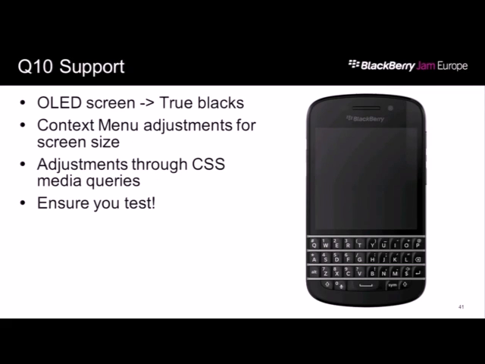I'll go through it. So one of the different things that you want to take into consideration, and it was part of the stuff that they talked about this morning for the Cascades aspect, is that the Q10 itself has an OLED screen. And this is a scenario where the more white and light colors you have on the screen, you can get burn-in on the display itself.